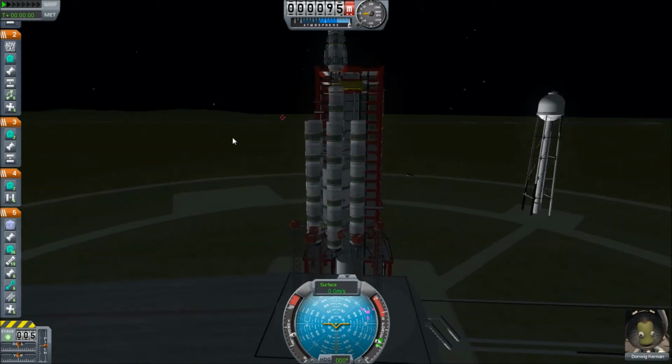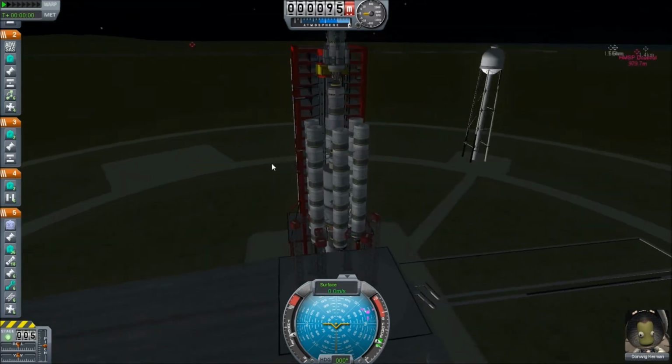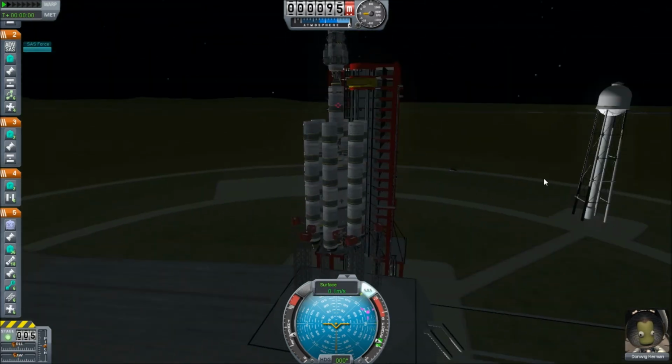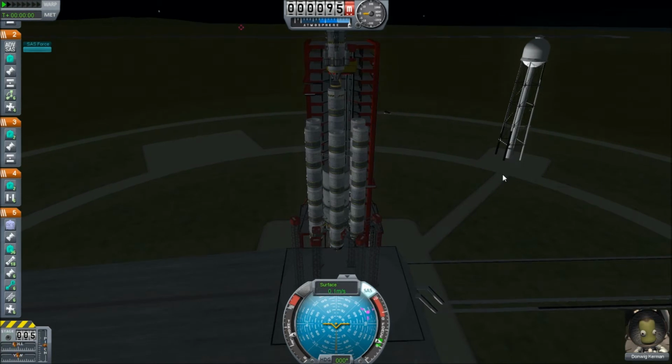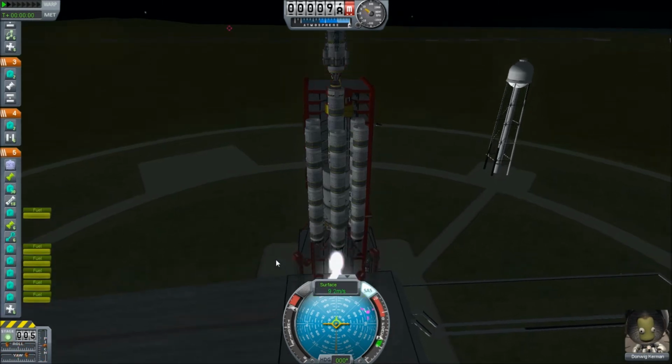So just wait for the physics. Come on. Is that on? I don't... Yeah, it is. Oh, it's just jerky because of Fraps. I thought it was the thing hadn't loaded yet. Alright, so going to turn SAS on so I keep pointing up. Throttle to full, and here we go.